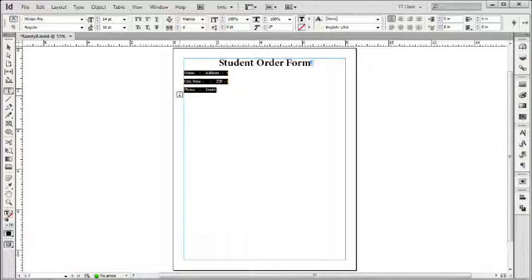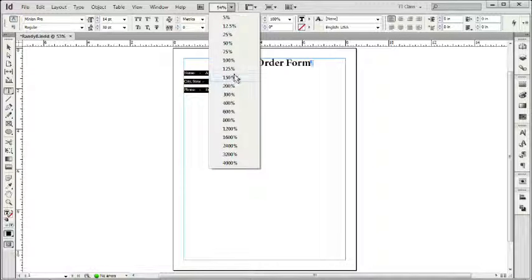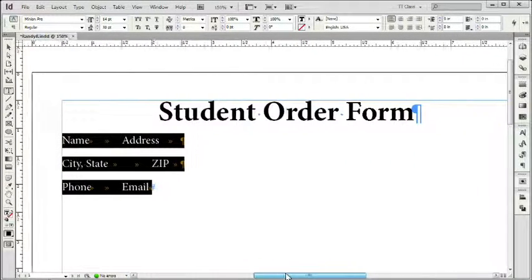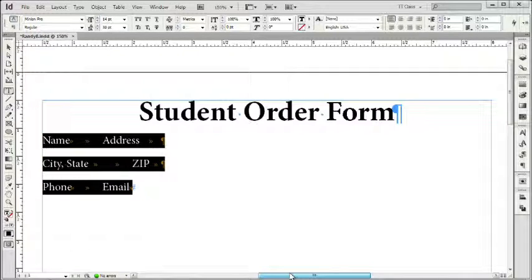And what I'm going to do next is I'm going to blow this up on the page so I can see all of this text at a large size with a little bit of extra room for the margins. I'm going to bring this up to 150% size. And then I'm going to center this page on the screen.